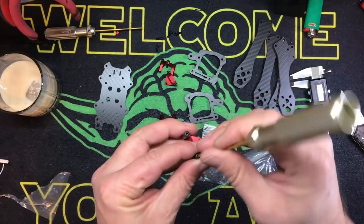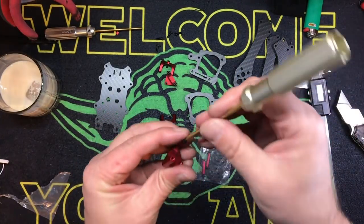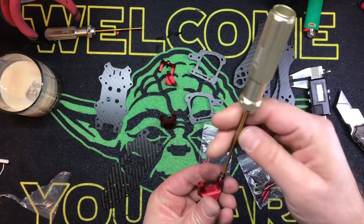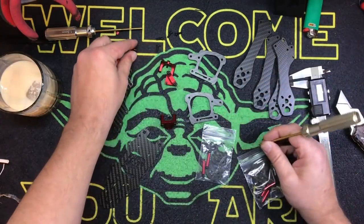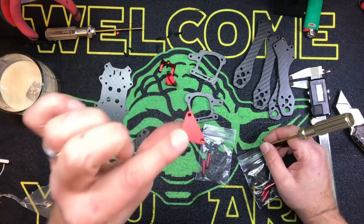All right, so yeah, that's what we're going to do. So we're going to take these little guys. The neat thing about the Berserker, now guys, this is not a race frame. This is just my opinion. This is our shorter screws, by the way. The 2 little screws, and then you got the big 3 that go on the top.